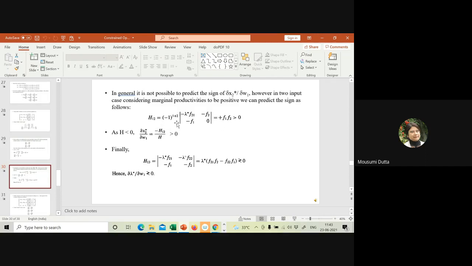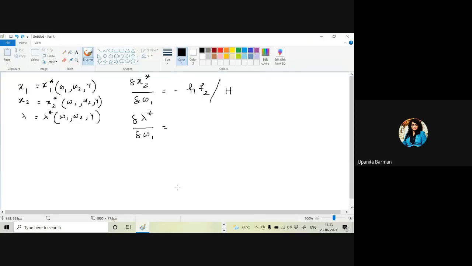সো তুমি লাস্টে কি পাচ্ছি দেখো, এখানে হচ্ছে -1 থেকে গেল, আর এখানে হচ্ছে 0 আর প্লাস, হ্যাঁ তাহলে -f1 f2 থেকে গেল, তাই না? এখানে প্লাস f1 f2 হয়ে গেল, পুরোটা প্লাস হয়ে গেল। ইয়েস ম্যাম, আমার নেক্সট স্টেপটাই প্রবলেম হচ্ছে যে তাহলে তো ওটা f1 f2 বাই h হওয়া উচিত। মানে h এর ভ্যালুটা আসছে f1 f2 বাই h, আমার del x2 স্টার বাই del w1 হচ্ছে f1 f2 বাই h। তাহলে ওটা তো নেগেটিভ হয়ে যাওয়া উচিত। মানে this will be the value minus of f1 f2 হচ্ছে না, তাই তো বলছো?